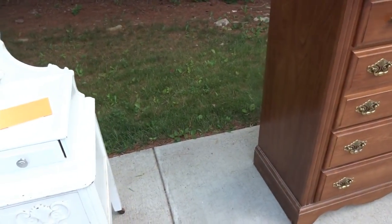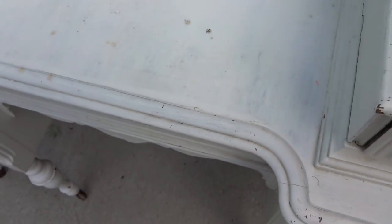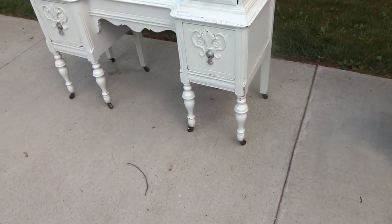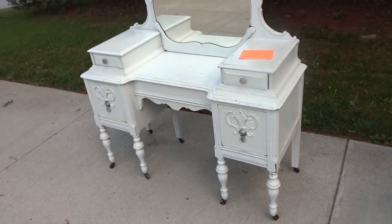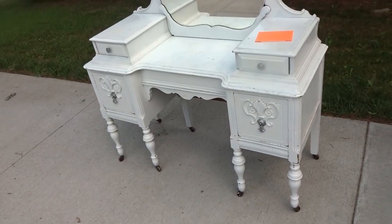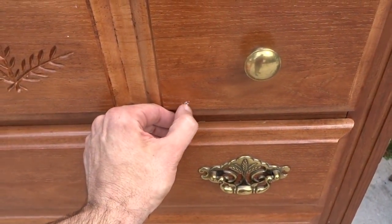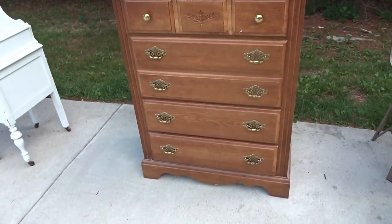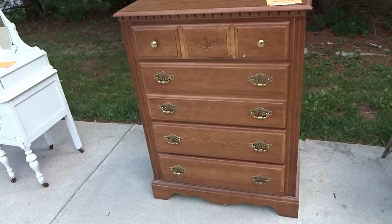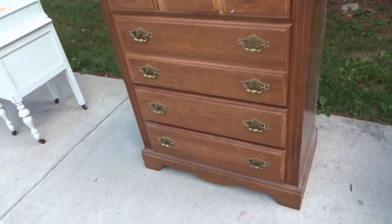For $20 on the dresser and $20 on the vanity, I said hey if I buy both can I get a better deal and they said how about $40 — exactly what I was thinking. I spent $20 on the vanity; I'll clean it up since it's just a little dirty looking. A lot of that might come up just by wiping it down, and all the wear you just call patina when you sell it. It's got wood casters and is definitely very old. I think that's an easy $75 — I might ask $85. Good turn and burn with like $50 to $60 profit. The dresser for $20 — I think could be about $50, maybe $55.